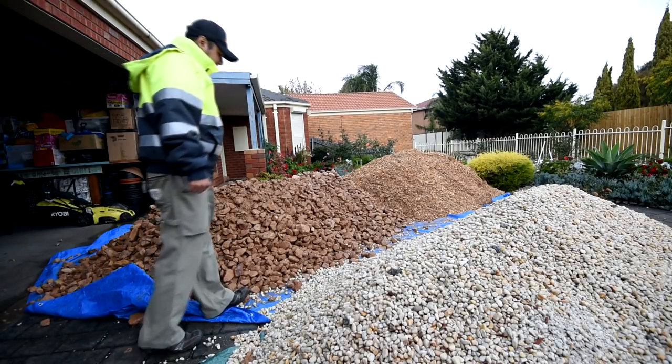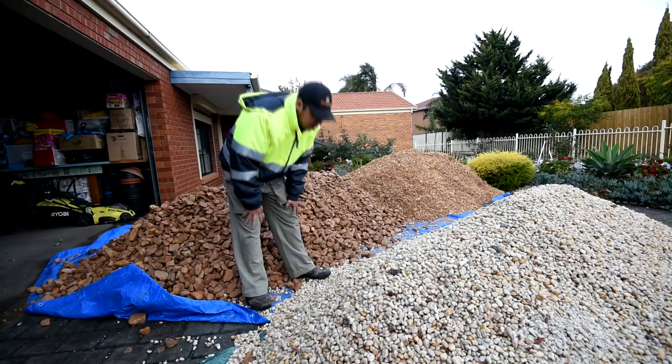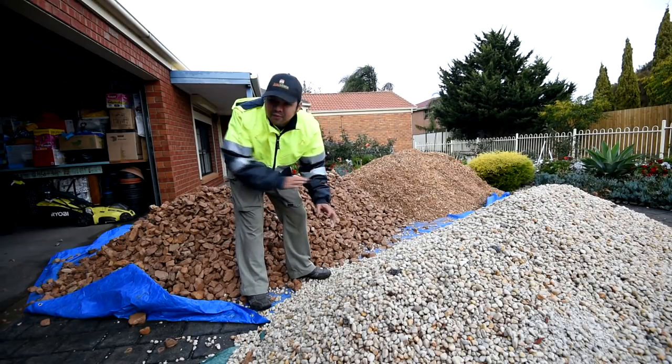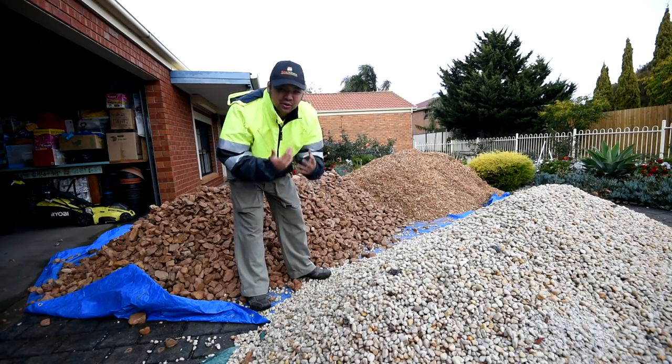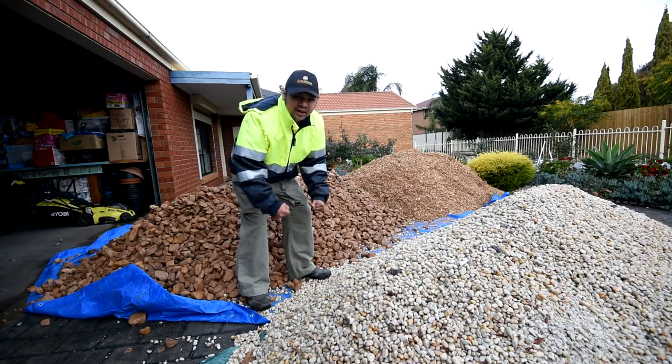Now, as you can imagine, I've got a big weekend ahead of me. I need to shovel all of this and put it at the back, because otherwise I could not use my driveway. So I better get cracking.